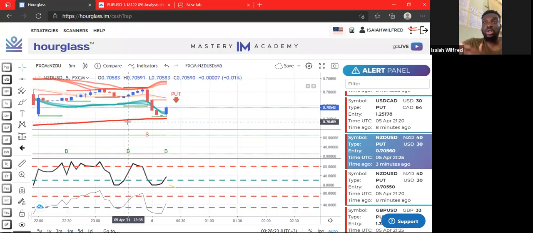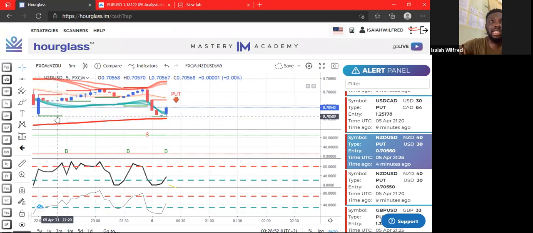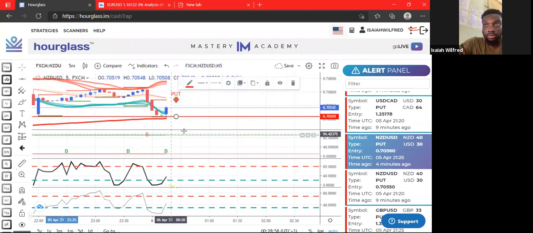Now, this 200 EMA most times acts as support and resistance as well. Whenever you see price coming to the 200 EMA, there's every chance that price might hit it and bounce back. If it's at the top, it might just hit it and fall back down. So now we are supposed to be buying at support points. Look at this green line here. If I draw a horizontal line from it, extending it to the very end, this is what we are going to have. Are you seeing? I extended this green line all the way down.